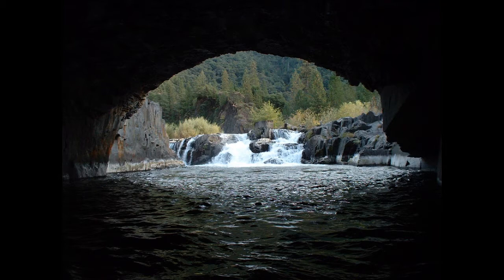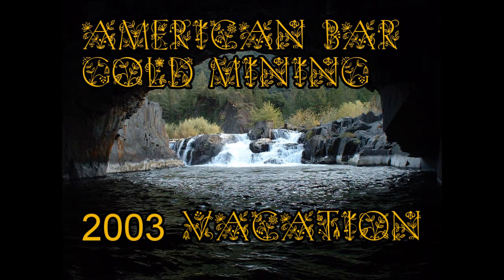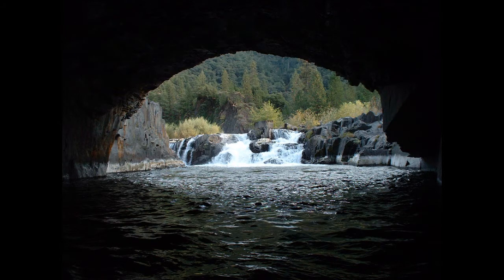Well, this is going to be a pictorial of Horseshoe Bar on the Middle Fork of the American River, or what's known as American Bar. And also there's Gray Eagle Bar down there, and we had quite the dredging trip down there, and quite the time. And it started off in the first part of the year.